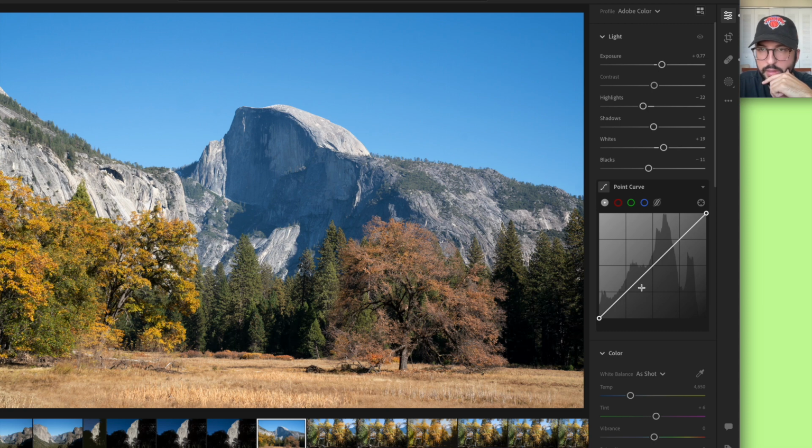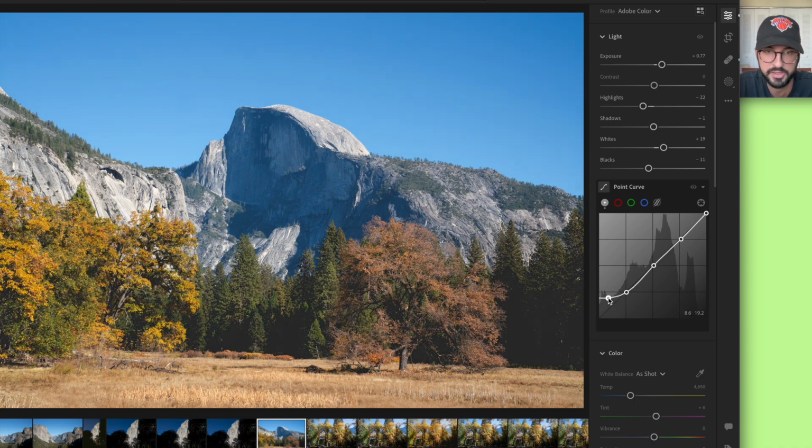Now here's the point curve, and what I usually do is one here, so you have 1, 2, 3, 4, 5 points. So basically this one down here is going to be used, and once again I don't know the exact definition of every piece in the software, but what I use it for is to fade out the shadows and just the areas that have black in them.